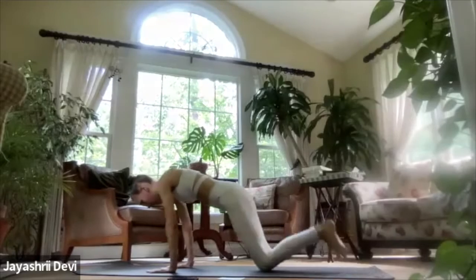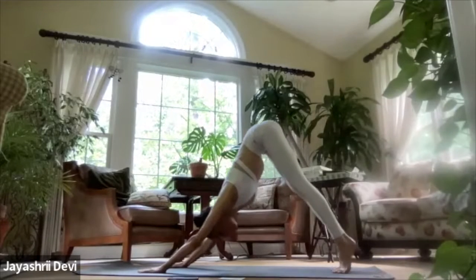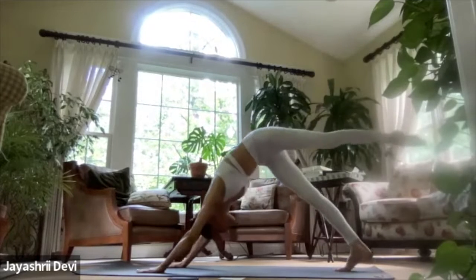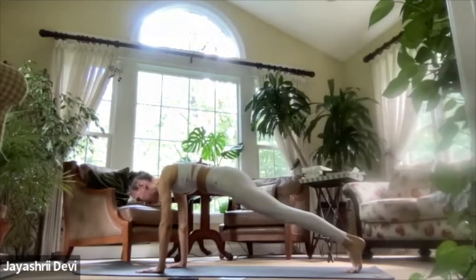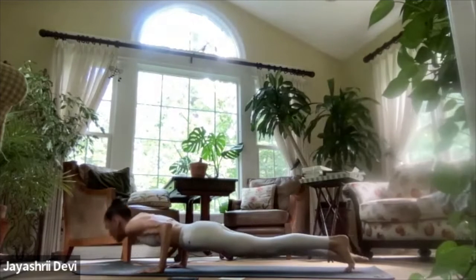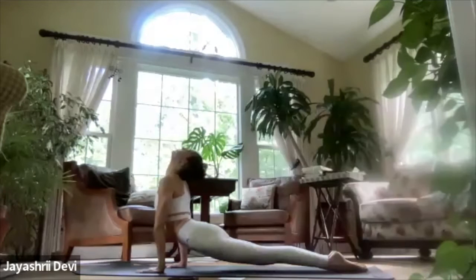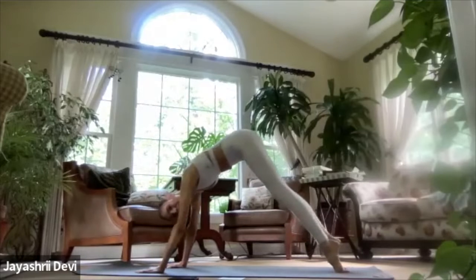Resuming our downward dog now, tuck your toes, press up. Inhale, float the left leg high. Down dog split. Exhale, roll forward into your plank. Drop the knees if you wish. And this time lower either halfway or all the way to the earth. Inhale to your cobra or up dog with the thighs and knees off the mat. Exhale, downward dog. Beautiful.